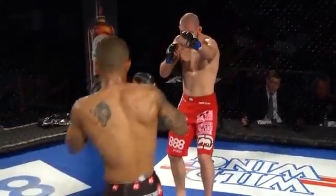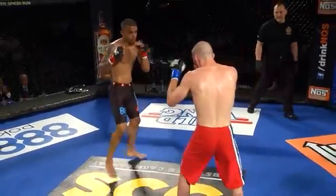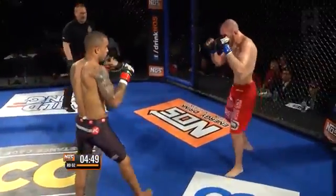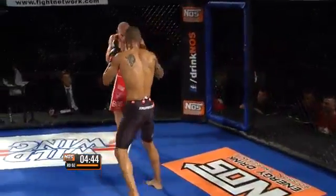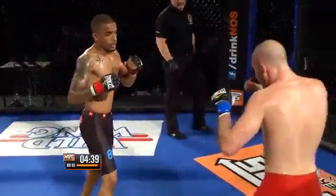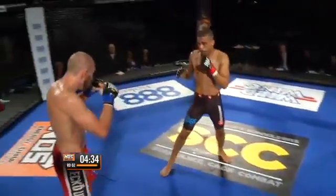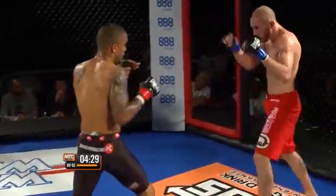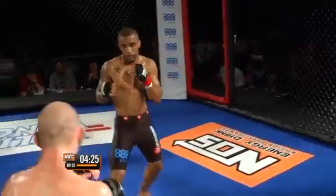Nelson shot for 2 takedowns in round 1, and they were both stuffed by Hordatt Reece. He did a nice job of defending while getting the better of the striking, I believe. And that's what it comes down to, Robin. Of course, Hordatt Reece is just really technically sound when it comes to his strikes, landing them where you're supposed to land your strikes. Whereas Kyle Nelson is wild, throwing his punches. A number of them have landed, but just not the most effective striking.